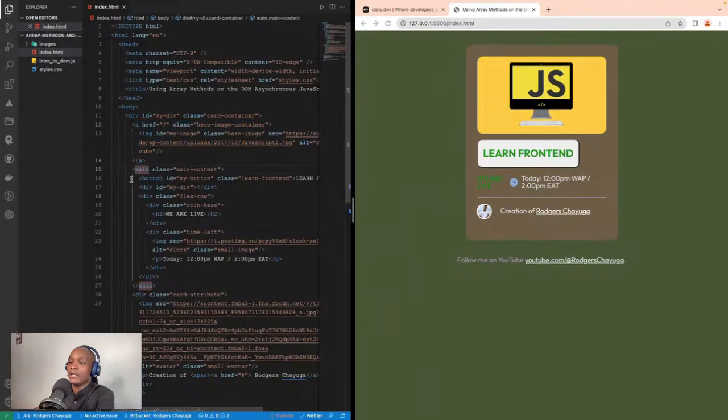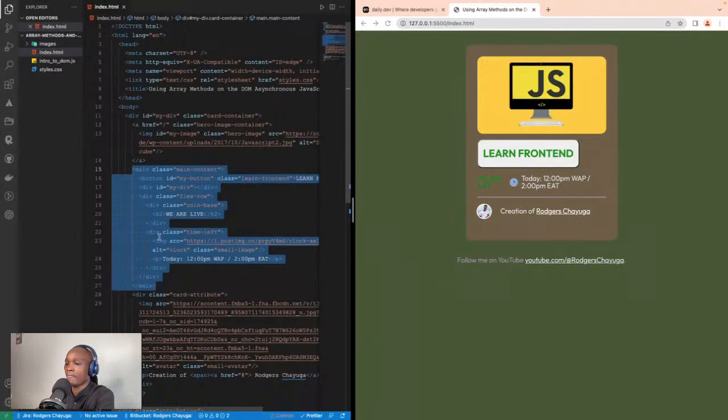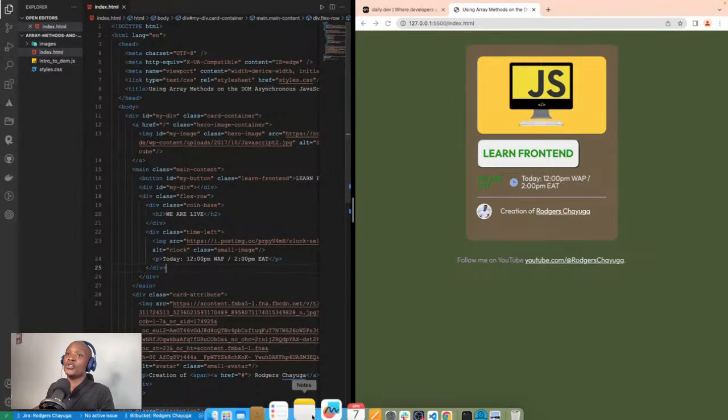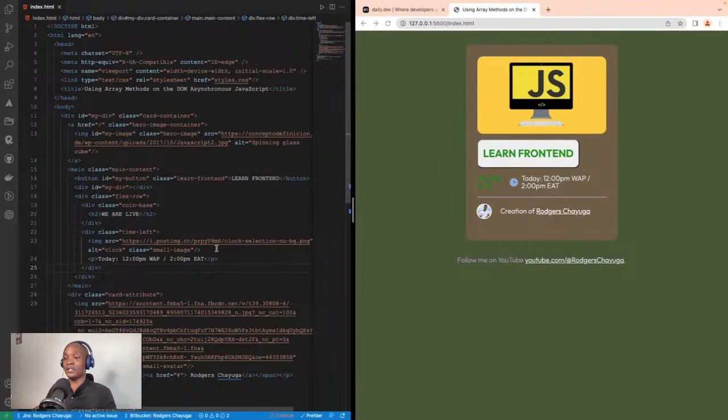Inside the main, we have something here that is very interesting. This is what you're having. We have this button called Learn Frontend, and we are live, and it's giving us the time. We are going to manipulate this and see how it's going to unfold at the end of the day.